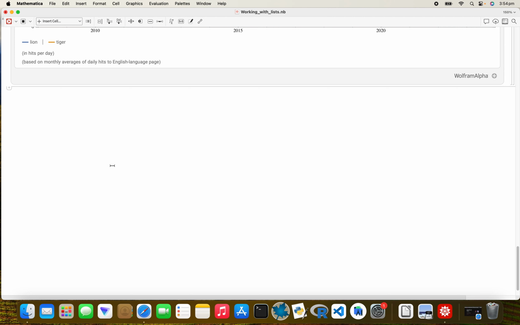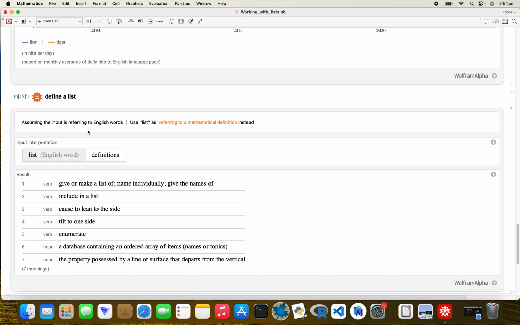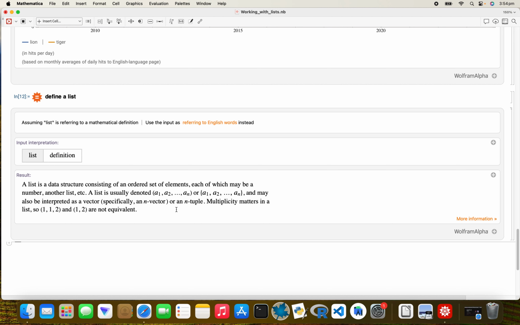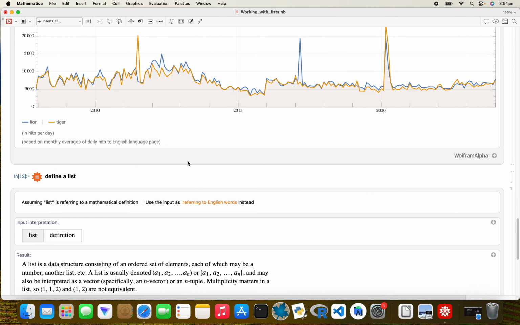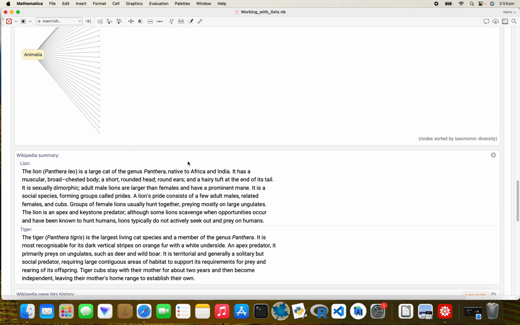Yeah, so it's a good thing about Mathematica. You can invoke things. And then I can also be a little bit extra as well. Equal twice, then define a list. So there we are. So obviously referring to English words. So these are your explanations and stuff. But then I'll need the mathematical definition. And here we are. So we've got our definition of the list mathematically. So that's the good thing about Mathematica. You can invoke Wolfram Alpha and get more information, that sort of thing.